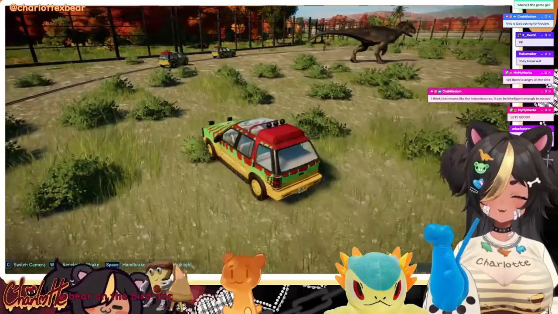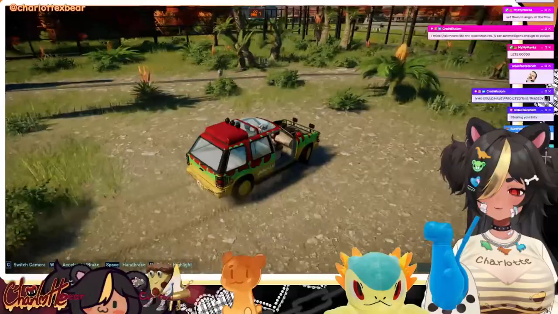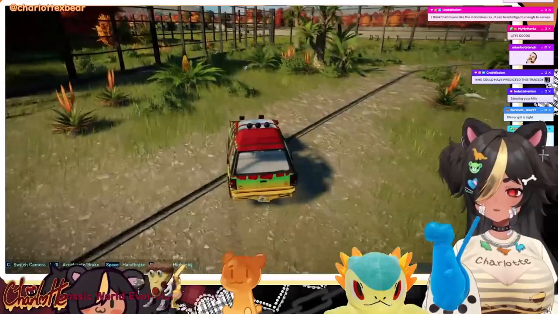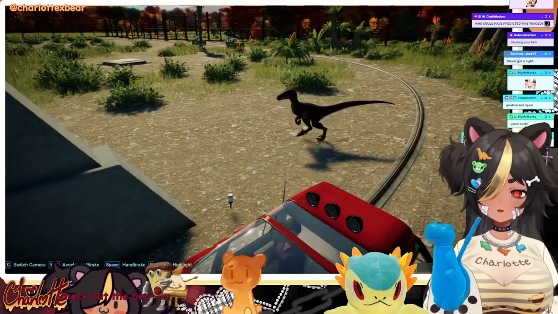Oh, wait, hold on. I got this one. Don't worry, I got this one. No! No! Why are you so mean? No, I want the goat! It's actually scary seeing them hunt the goat. Oops. Goat! Go! Go! This game has anti-collision for even the goats. No! Oh, I almost hit him. I'm sorry. No, I didn't mean it. I'm sorry.